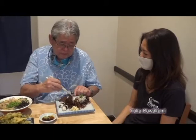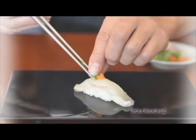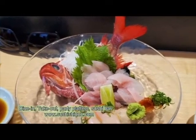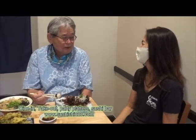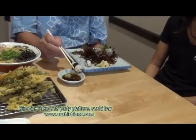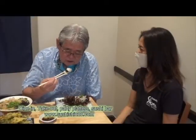Wow. Let me try the sushi. You know, Yoshi is one of the best sushi makers in the whole world. The other day I came over here, and with the menpachi he made a nice sashimi platter. I was so impressed. He can do anything, that man. He has very good experience. Oh, here you go, abalone sushi.